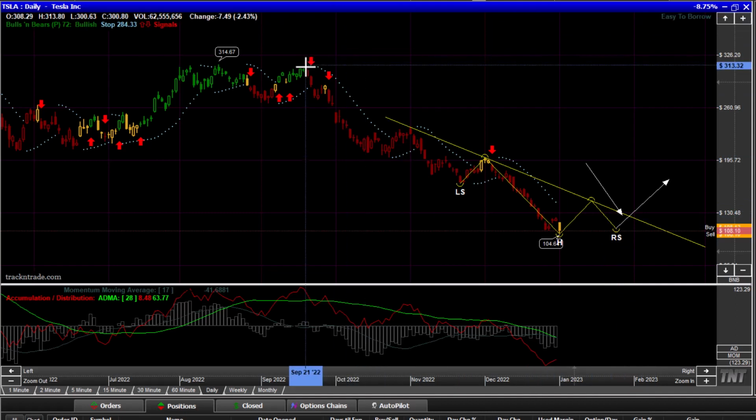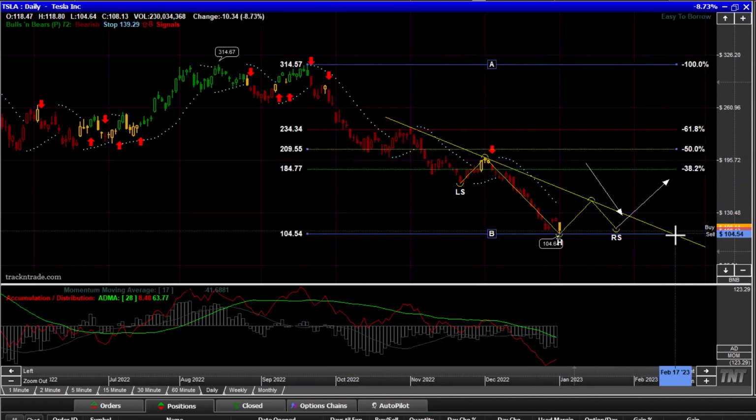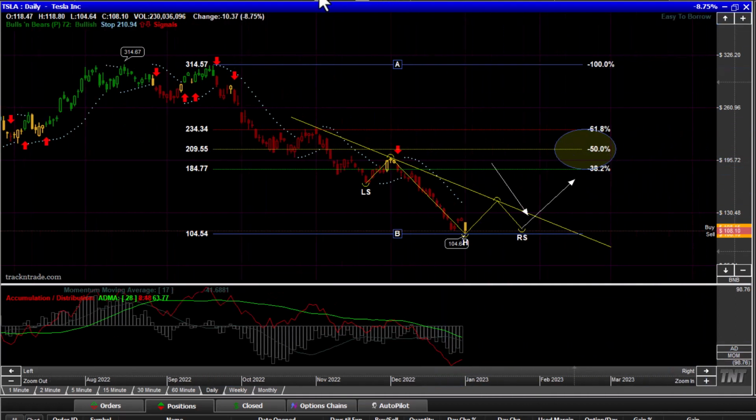Technically speaking, we would expect it to come back to half or 50% back into that Fibonacci sweet spot. So right up in here would be our target goal, up in this region here. So at least bouncing off 38.2 before it turned and fell once again. And that could possibly happen, right? Or it could get a little bit more strength and go up into these Fibonacci numbers, as markets oftentimes do, go up to 50 or 61.8.